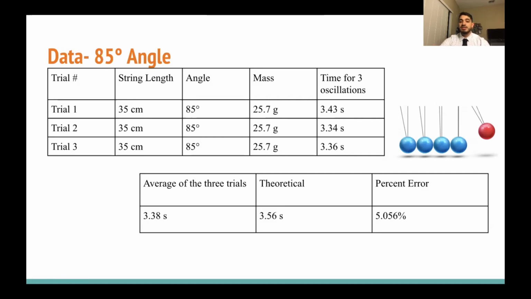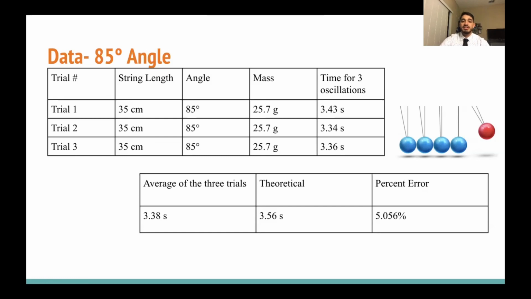From here, we proceeded to test whether the pendulum actually worked by pulling back the sphere at a certain angle and releasing it to see whether or not it oscillated and how well it did oscillate. Now, to account for error, rather than only measuring the time that it took for the pendulum to oscillate one time, we decided to measure the time that it took for the pendulum to oscillate 3 times, as it would have been pretty hard for us to measure the exact time of one oscillation.